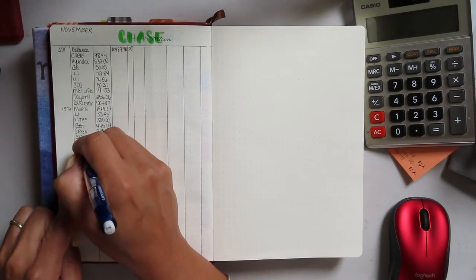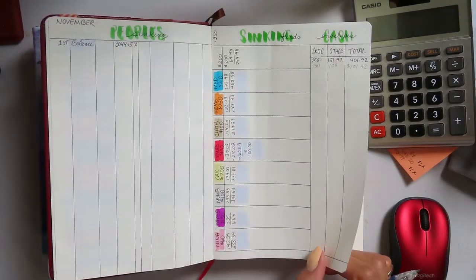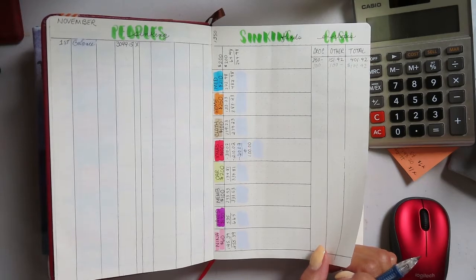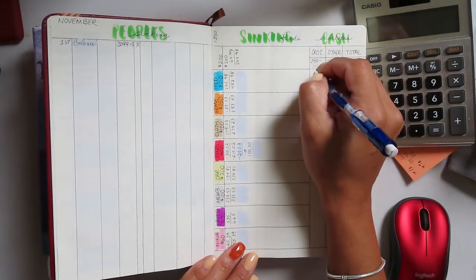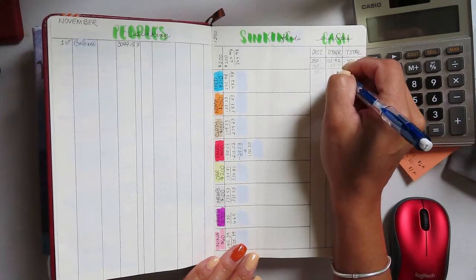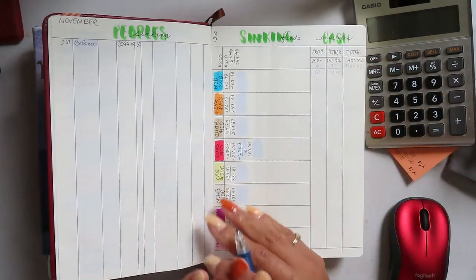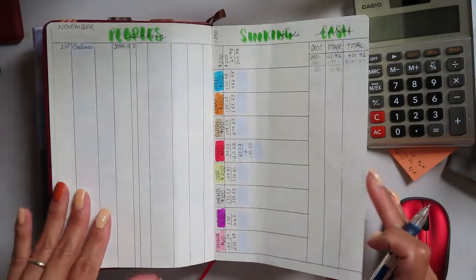and it's the transfer. I'm doing it in pencil because I always screw up and I'm tired of the whiteout. So we're transferring the 300 from here. So this is gonna leave me with 50 for groceries and 51.92 for other. That's more of, and if anything comes up, we have the money there. We don't have to worry about it.